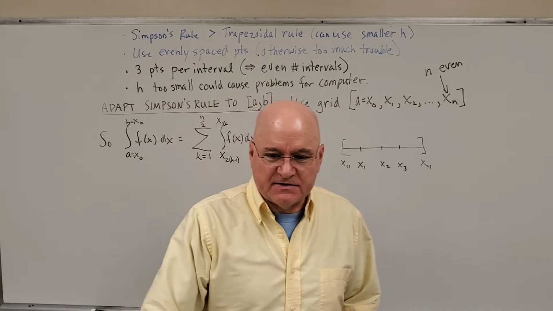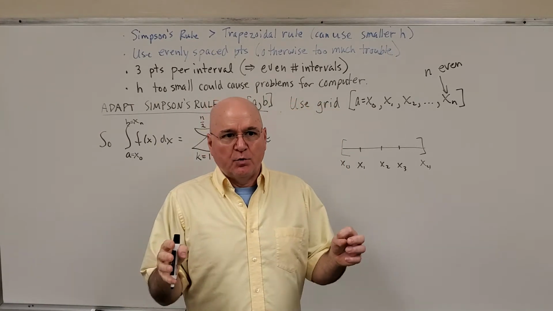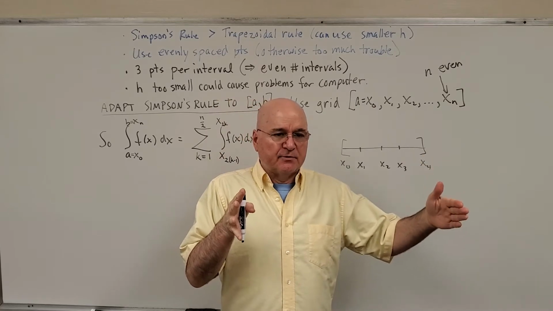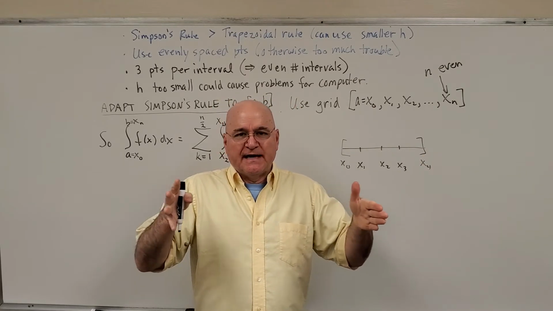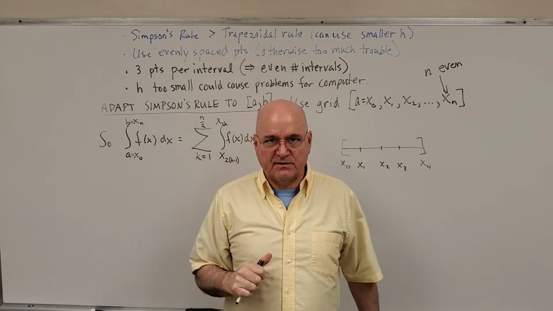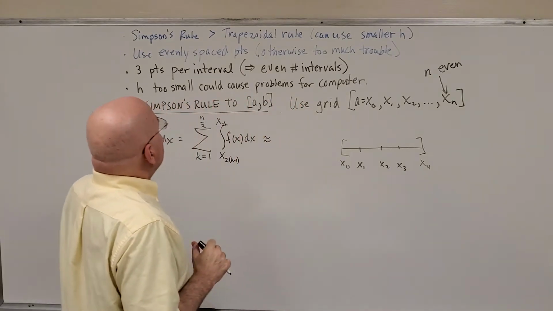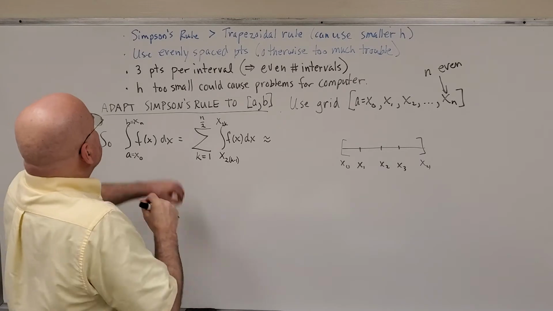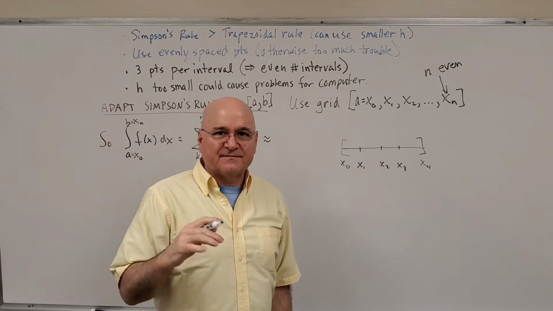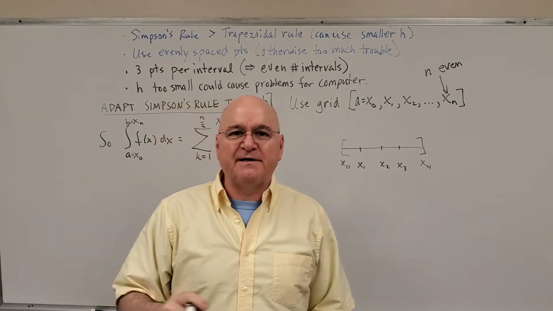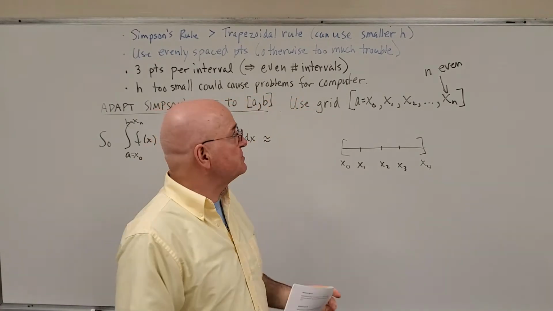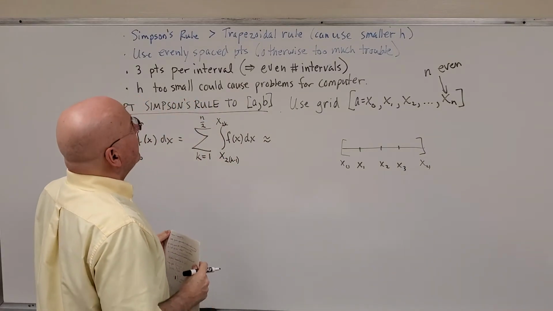Okay, now let's get to Simpson's rule in general, where we're integrating a function from some number a to some number b, and it doesn't necessarily have to be evenly spaced around or symmetric about x equals 0. First, a couple of points. Simpson's rule is greater than the trapezoidal rule. As I mentioned earlier, we can throw the trapezoidal rule away now. Even though it's a good method, Simpson's rule is superior to it.